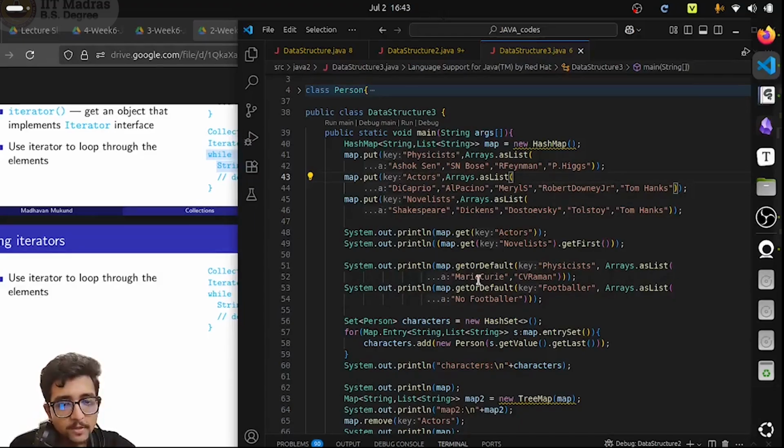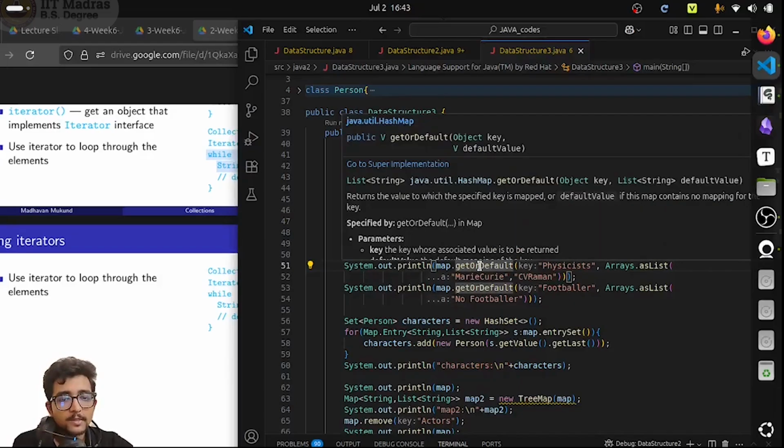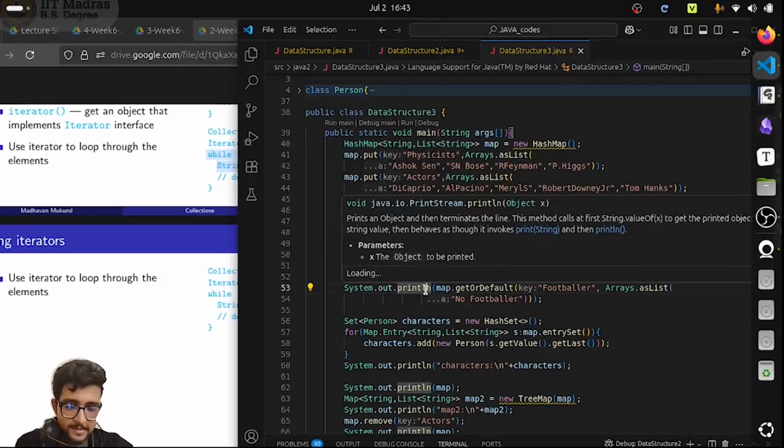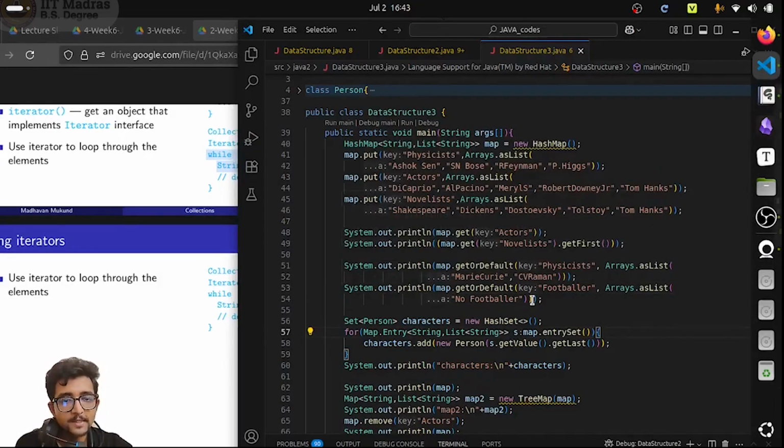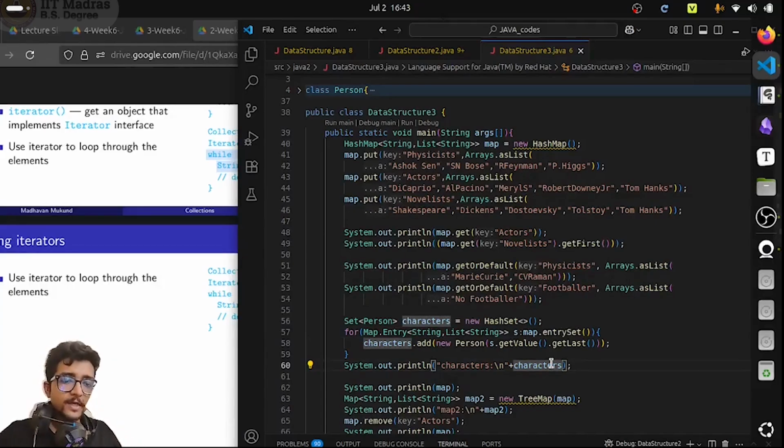Now there is something which is called getOrDefault. Now this is something interesting. So let us assume that in the dictionary, or in this case a map, you don't have the key that is being mentioned in the getOrDefault. I'm sorry, you don't have a key. Okay, but you think that you have that key, but internally let us say that key is not there. So in that case, what will happen is, so let me give you this example.